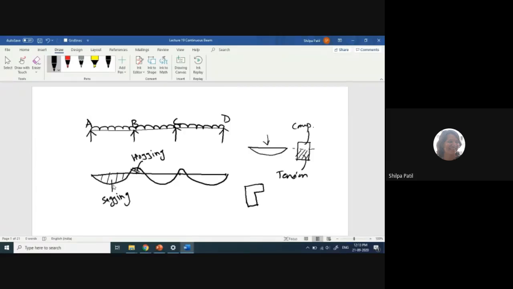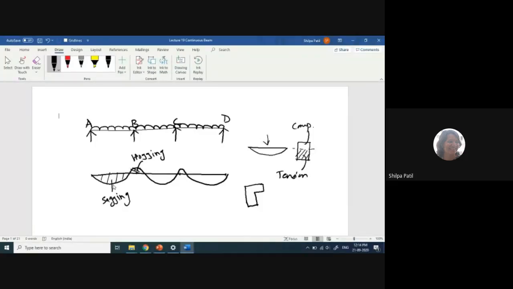Okay. Now, as the midspan of the beam has to resist the sagging moment, there will be tension in the bottom and compression in the top portion, right? That is, the portion of the slab in the midspan zone is in compression and the portion of the beam, the L beam or the web of the beam, is in tension. Okay, or in short, for the sagging bending moment, compression is at the top, whereas for hogging bending moment, the compression is at the bottom.